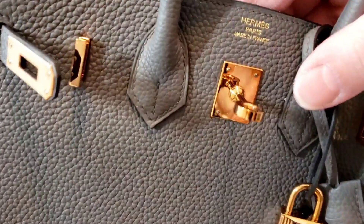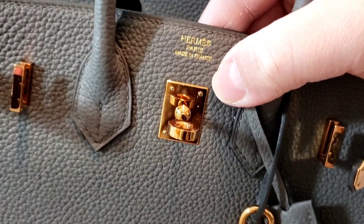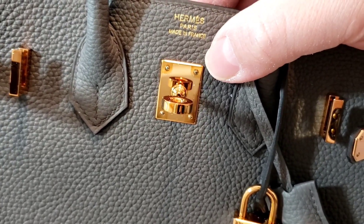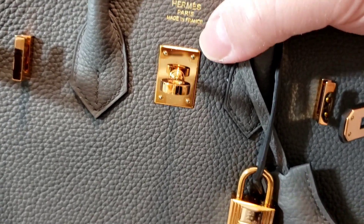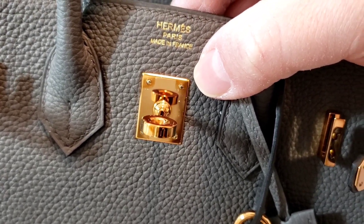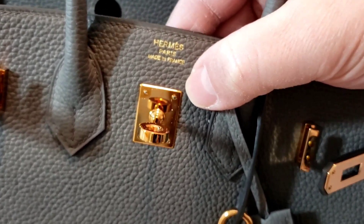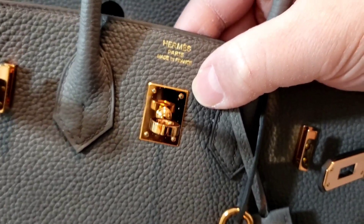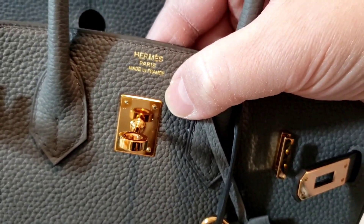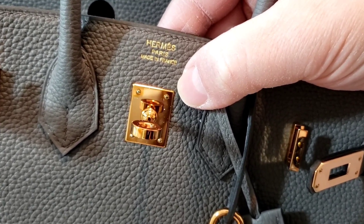I'm going to show you. I actually left the sticker on for over six months, and when I peeled it off, as you can see, the four corners had been oxidized. So that is a very common thing for Rose Gold hardware. For someone that has Rose Gold hardware on a Birkin or a Kelly, just keep a close eye on it, because if you leave it on for too long, it will get oxidized.